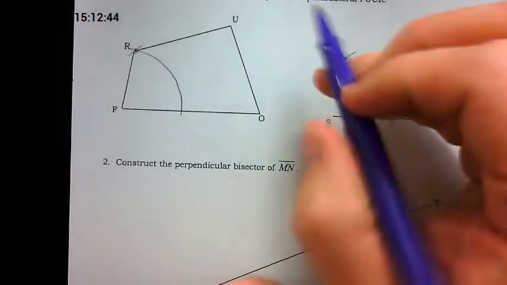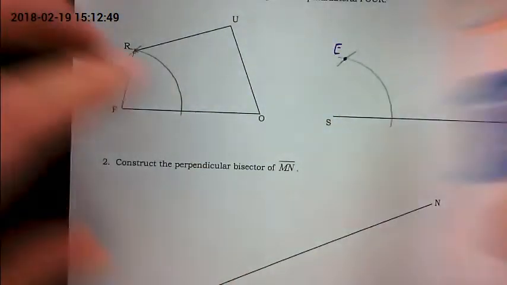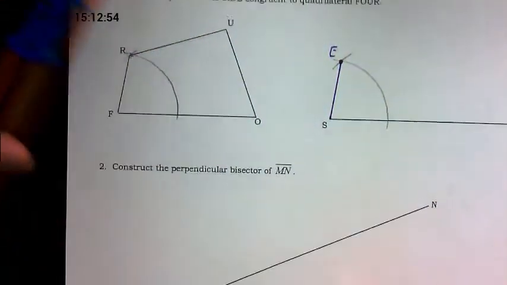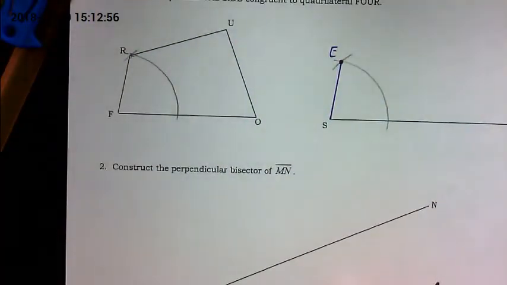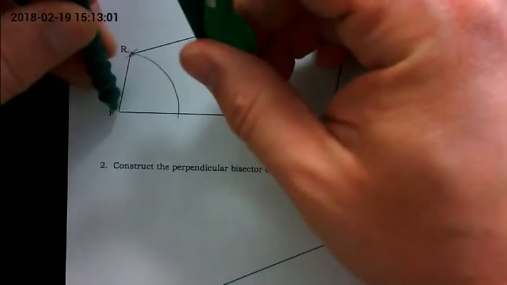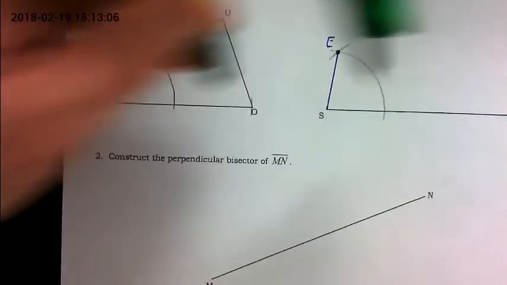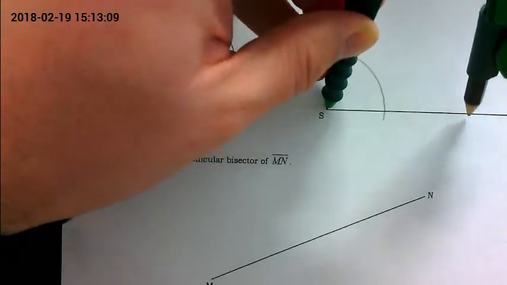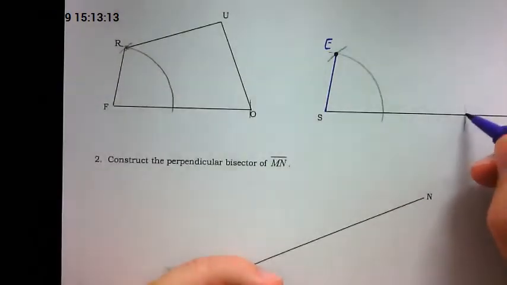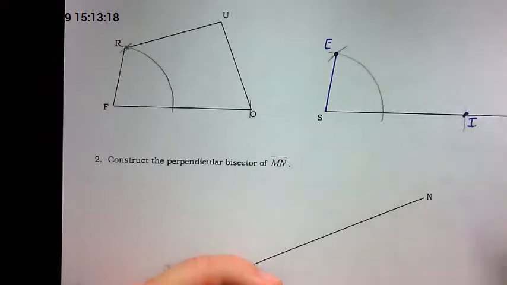Now in a new figure, instead of labeling it R, we're labeling it E. And then we use our straight edge. Any type of straight edge, doesn't have to be a ruler, anything that's straight, draw a line. So now I know where E is. Then we can find the length of FO, extending our compass, again, marking it there, copying it over to the other segment, marking it there. So now where that is, O corresponds to I, so this is now point I.